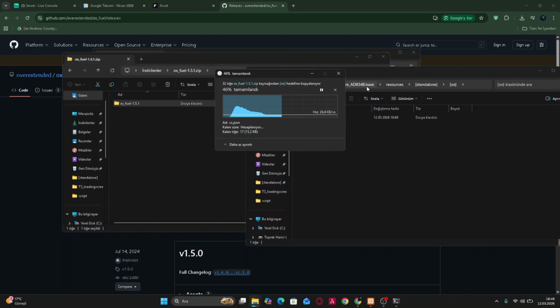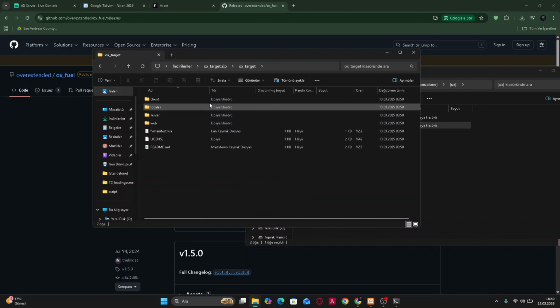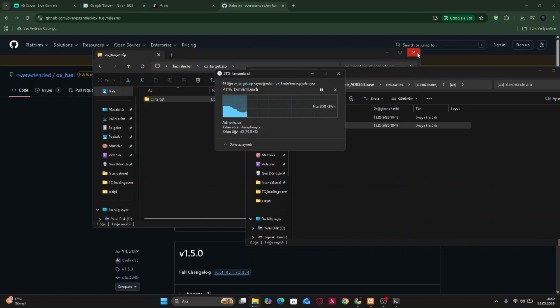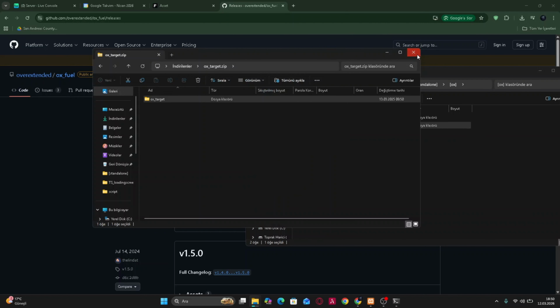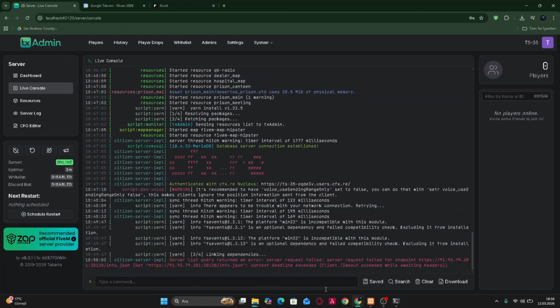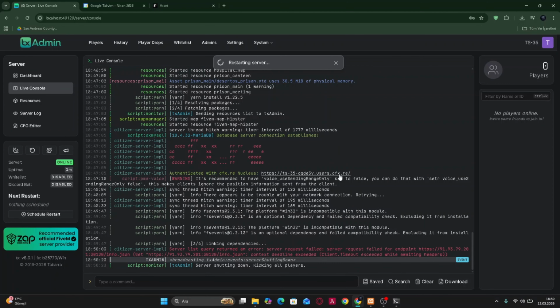We're going to rename it. Then close it and rename it to ox_fx. And then also, let me just check its name. Just drag it. We do not need to change its name. Just wait, drag, just close this. And then let's have a check. The copying is finished. Just restart your server to see our new files.